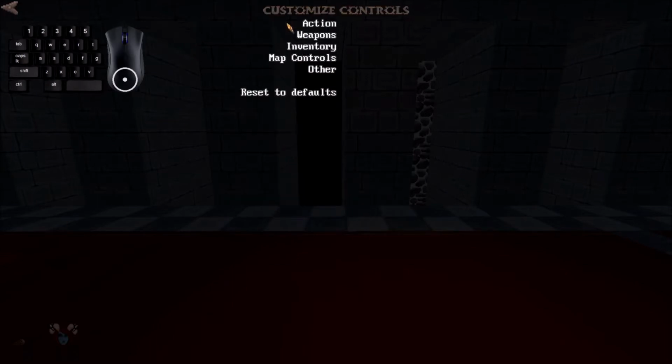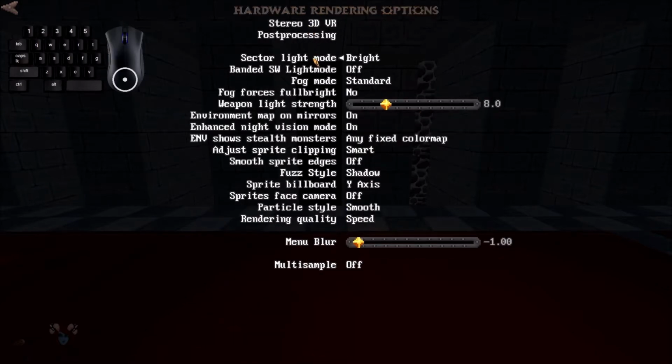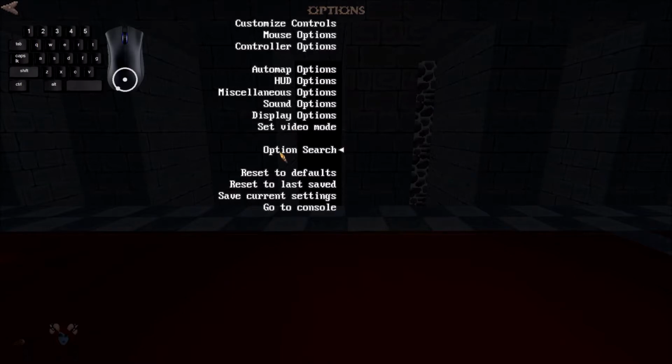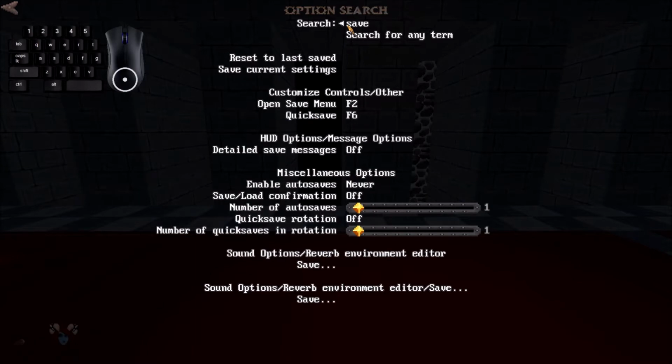So to start, there's a few settings I use, such as sector lighting. I keep it on bright. That way I can avoid having to use the night vision goggles in game or anything like that. I can just pretty much always see whenever I need to. And then you do option search, you can just type it out manually. Save. And I like to keep off anything to do with auto-saving, because that just slows you down. I'd rather do manual saves, which is going to be on F6, and loading is going to be on F9.